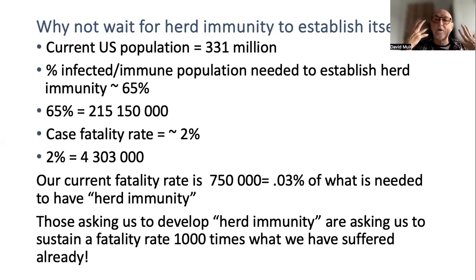In other words, they are providing no protection through vaccination. They are just letting the natural case fatality rate establish at around 2%, and we would end up losing not 1.2 million as we have done, but 4 times that, 4,303,000 people. It is a catastrophic proposal. If you look at the damage that occurred from the pandemic, just from the amount of morbidity and mortality that we had, imagine raising our morbidity and mortality to such an extent that we end up with over 4 million people dying. It would have been utterly catastrophic.